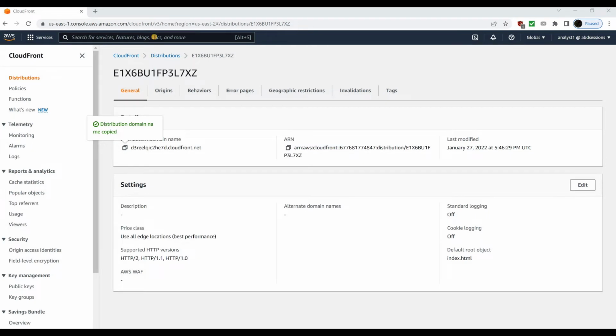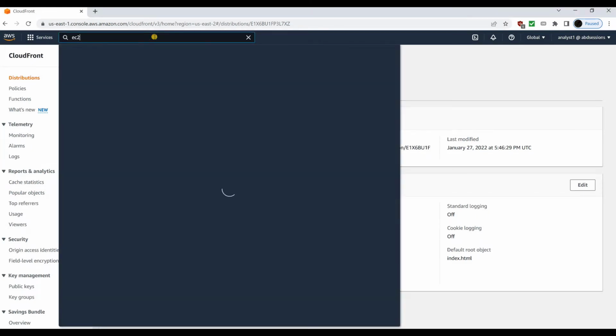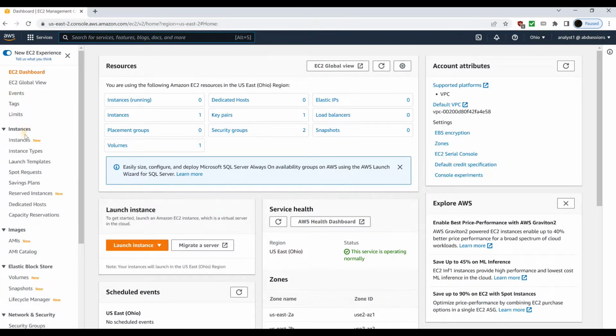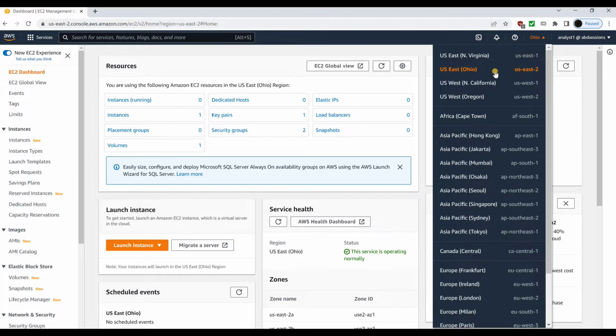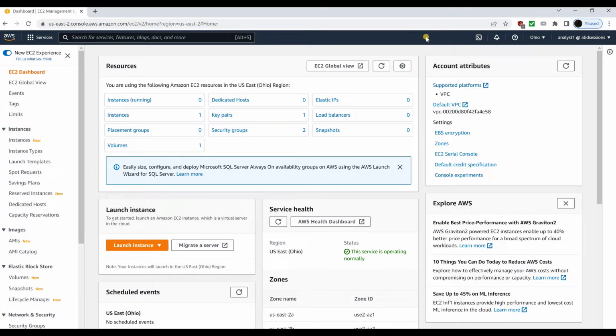In the AWS console, in the search bar, key in EC2 and hit Enter. Click on the Regions drop-down on top and select the region running your Analysis EC2. Mine is Ohio. In the left-hand side navigation pane, click on Instances.